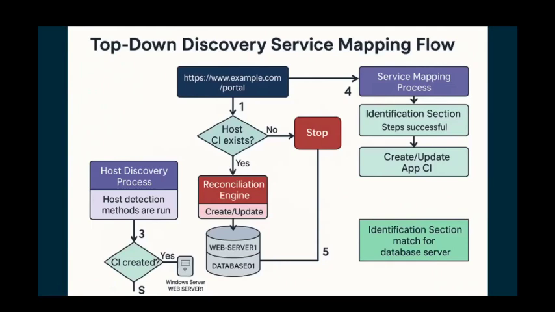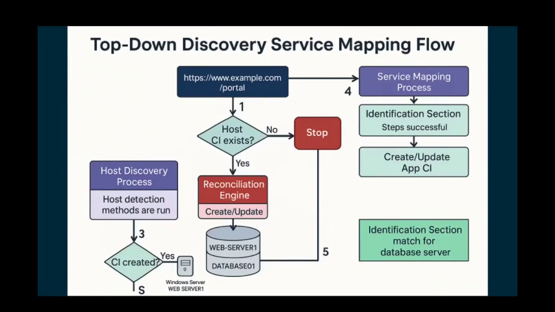It either validates if the configuration item, or the CI, is there, or it holds if there's any failure inside the process. The root cause of the failure, most of the time, can be credentials. If you don't have access to a specific CI or a network domain, then the population of the CI, which is the component of the service map, will not be complete.